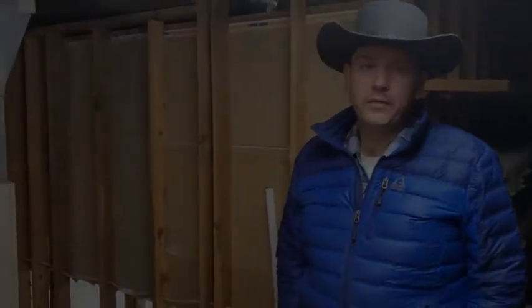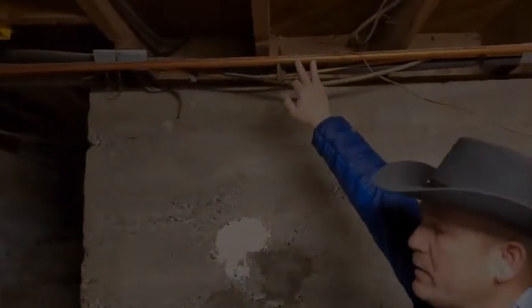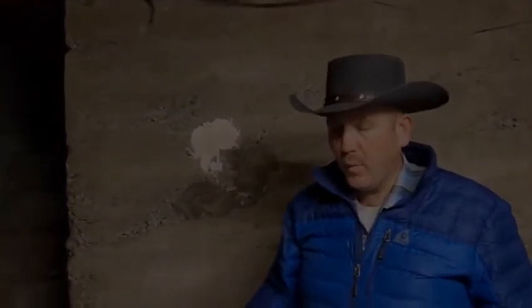So guys, that's basically it. If you've been looking for a farmhouse and you want one that has all of the infrastructure that's been updated, the plumbing, well, check out down here. You can see up here they've done new copper lines when they did the plumbing. Has been updated, the electrical's been updated, the pump is in great condition, the septic system was updated in 91 as well when they did that. So all of that infrastructure was done.